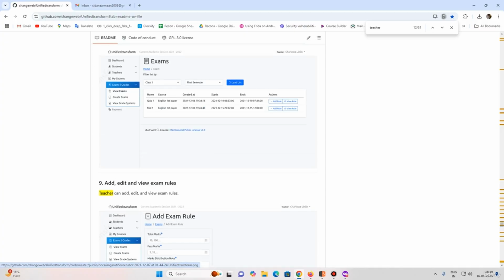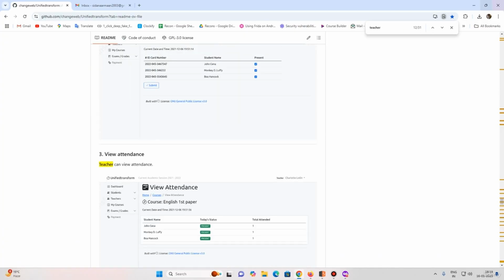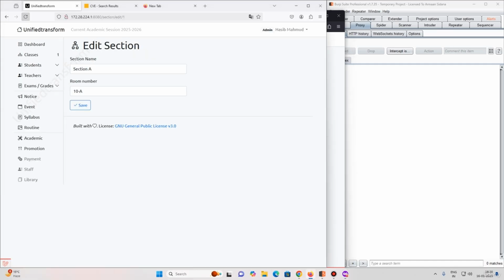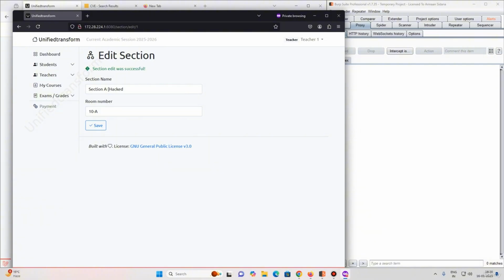With that being said, it's a privilege escalation, where a teacher can say section A is hacked. Save. If this gets saved, here it would be successful where it says section A hacked.